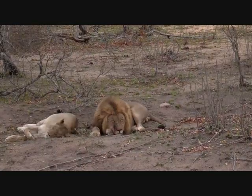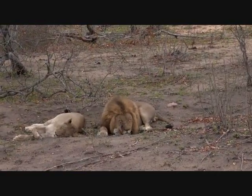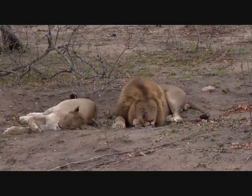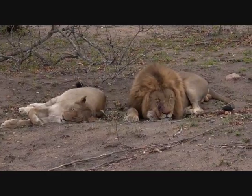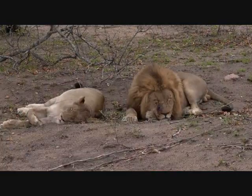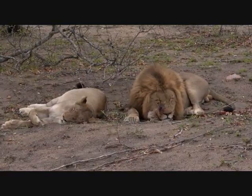But luckily they've got a buffalo that the lovely lionesses caught, and they're taking full advantage of. But they are fast asleep now. Now they've gone on for almost 20 minutes without mating. So I don't think we're going to have a textbook mating process like we normally do, where you see how it progresses from 10 minutes to 20 minutes to 30 minutes to 40 minutes, etc. I think it's going to be on and off because it is this female's first time. So she's got a lot to learn as well.